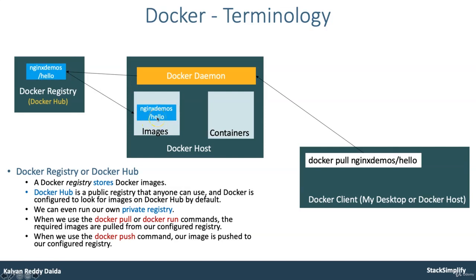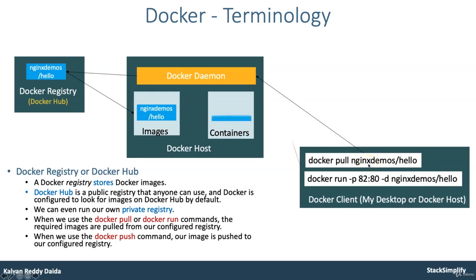Now I'm going to run it. To run it, I'm going to say docker run, then the -p option with the local port and image port, whatever it is, then -d and then the complete image name. Whenever I do that, it is going to run as a container in the Docker host. So first we have pulled the image from the Docker registry and stored it as an image here, and then we have run it. The runnable instance of an image is called the container, which means the container has started and the application started serving.